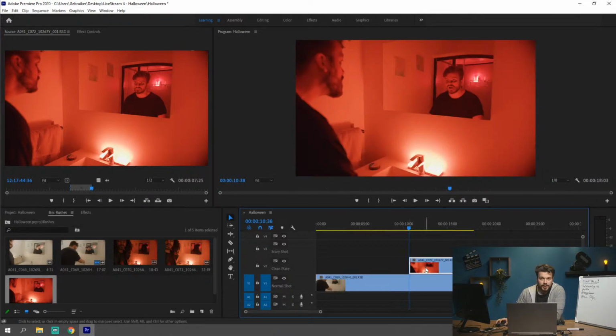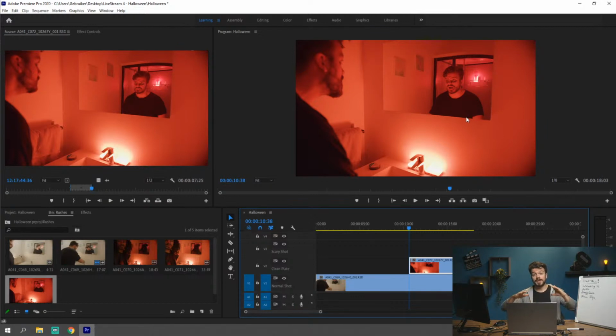Okay. Now first, we're not going to need a clean plate, I think, because actually here's a lot of clean space, so that's good. But we're going to mask around the mirror. Now, of course, everyone has a different mirror at home. I shot this at a specific angle, so it makes it a lot easier to mask. Also, you don't see the camera here or the camera person. Actually, it was just shot on a tripod.